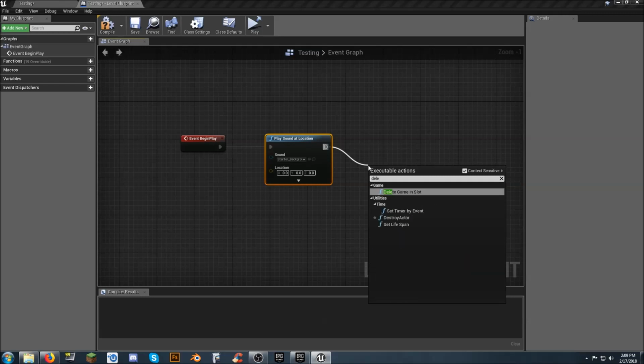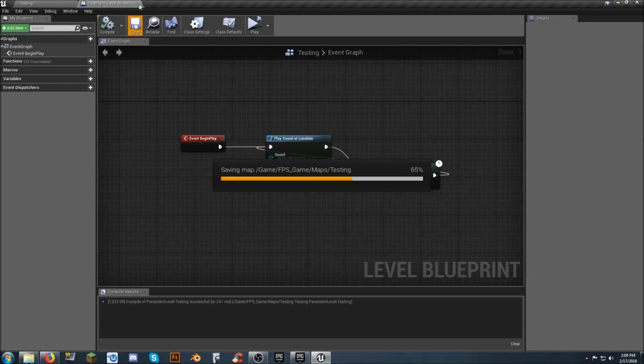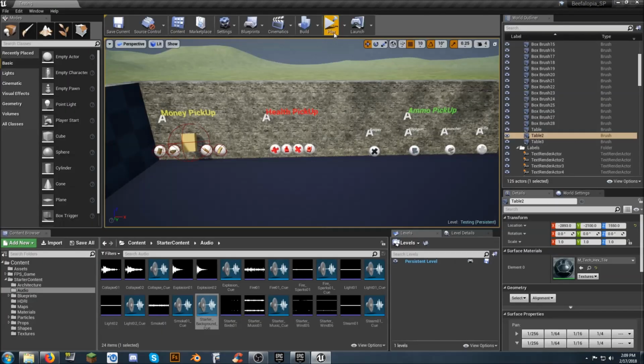So we're going to add a delay. And delay, we're going to 10,001 seconds, and then loop it back to here. Compile, save, close, play standalone.